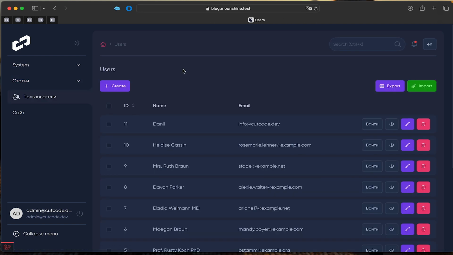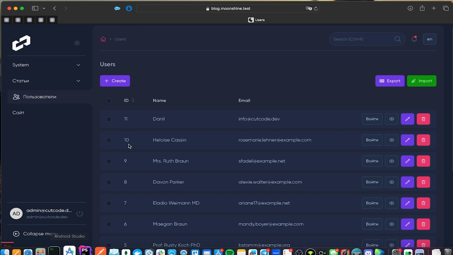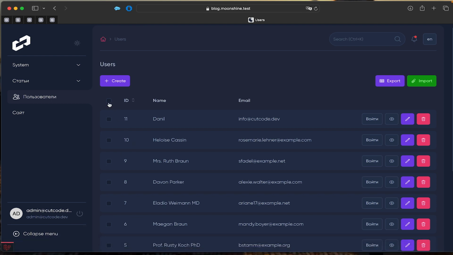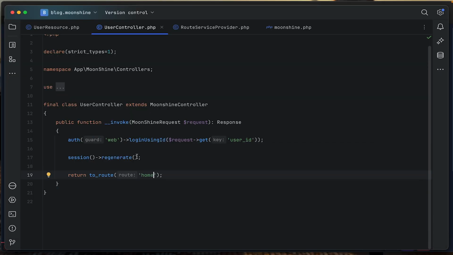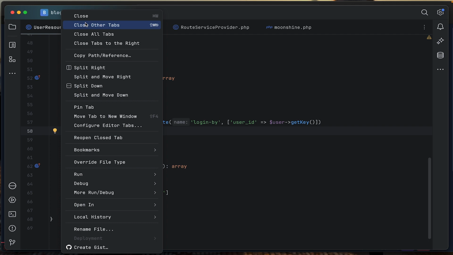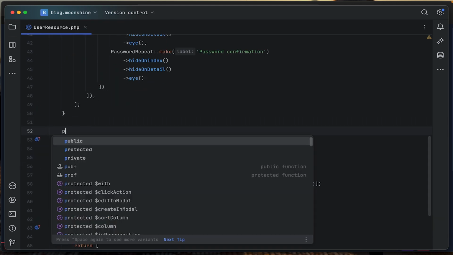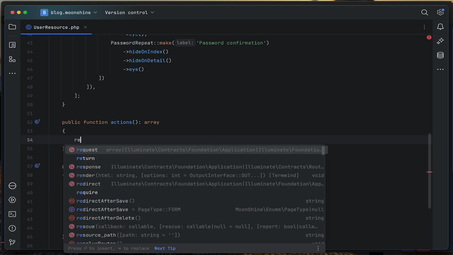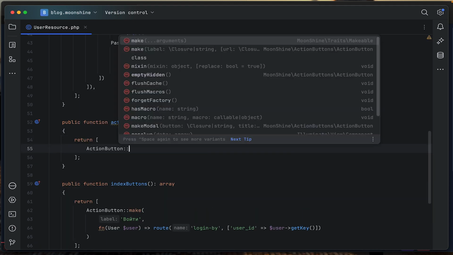Agree, interesting. Lastly on this lesson, as a bonus, I want to show you another cool thing. With bulk actions that we can add and pass to the modal window all at once, what we highlight in the main table. Let's take a look at how that works. I'm showing this as a bonus, because it might not be in the documentation yet, for the record. Let's create an actions method. Return. Still action button. Make.